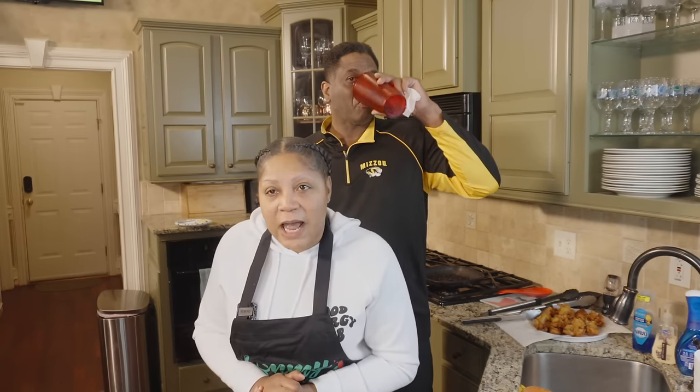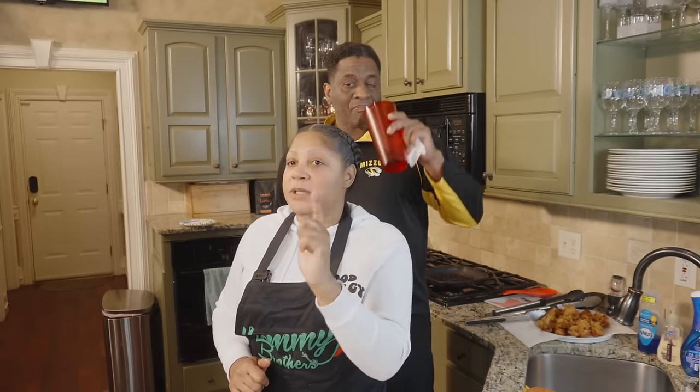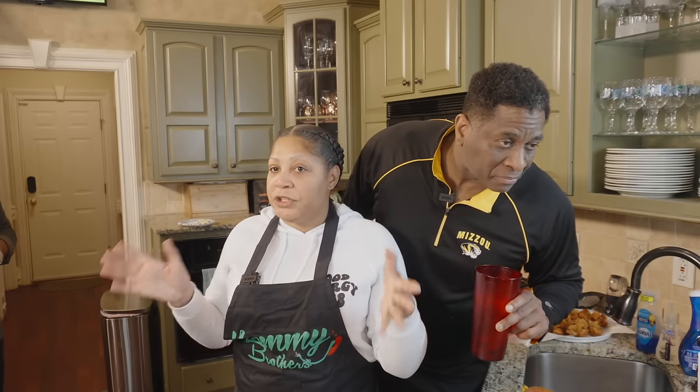These are the street tacos. I hope you guys enjoy them. $6.99. Oh, $6.99 for three? That's actually a good price. Are they the pink ones or the yellow ones, though? Because the pink ones and the yellow ones are two different prices.